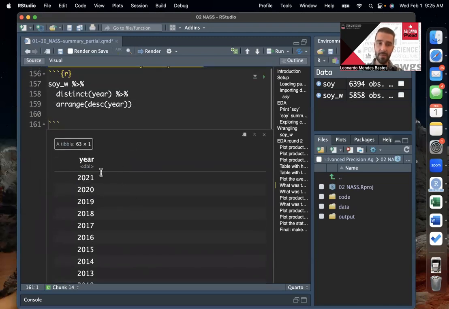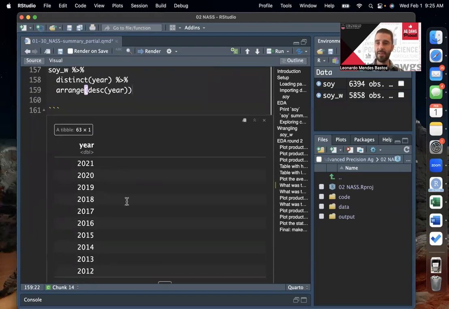And this kind of looks like what we had when we did the distinct by itself, but this also makes sure that if it was not properly arranged by the distinct, this way we make sure it is. Okay, so we see here that the latest year was 2021, right? So that was the last year reported in this data set.